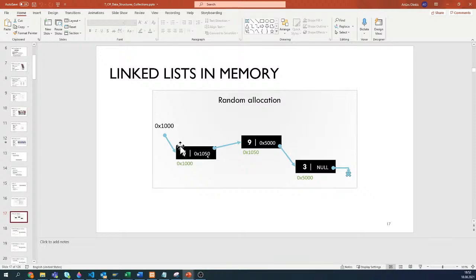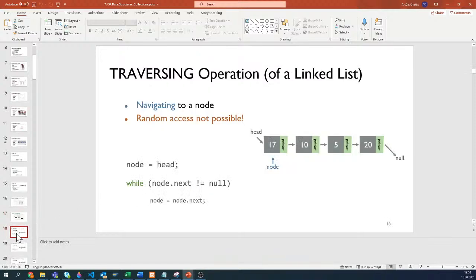Then what do they have? The first object points to the next object, then the next object points to the next object, and so on. And the last object points to nowhere, because it has no next element. So that's also the point from the memory perspective. Do you have any questions about it? Okay, if not, we can move on.